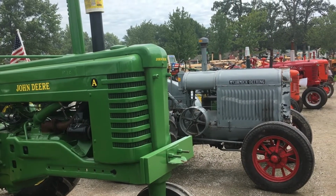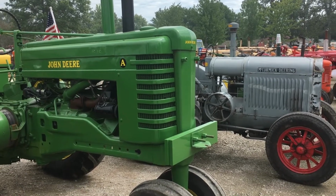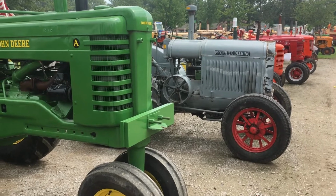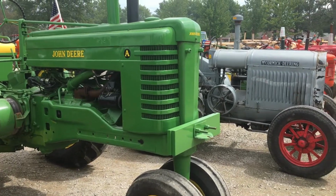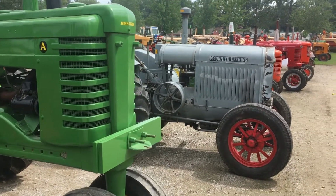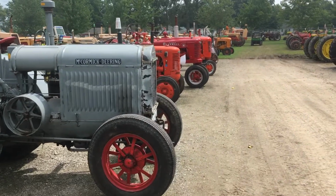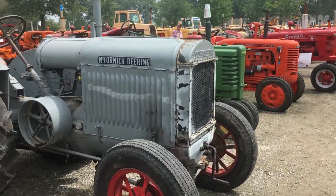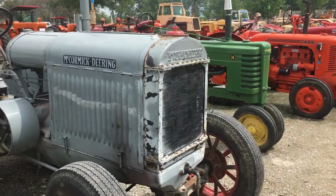Good morning, everyone. This is Tractorman 44. I'm at an antique tractor show in Pinckneyville, Illinois, walking down a row of tractors. This first one is a Style A. It's a pretty late model A, in the early 50s somewhere. The next one's an old McCormick Deering. I'm not much into the old McCormicks, but that's what it is.